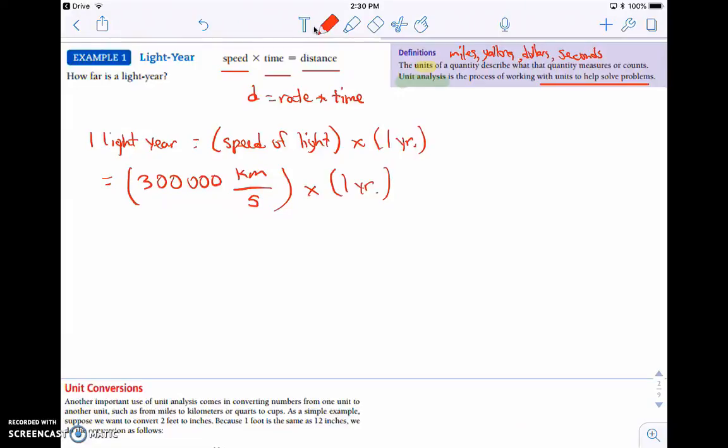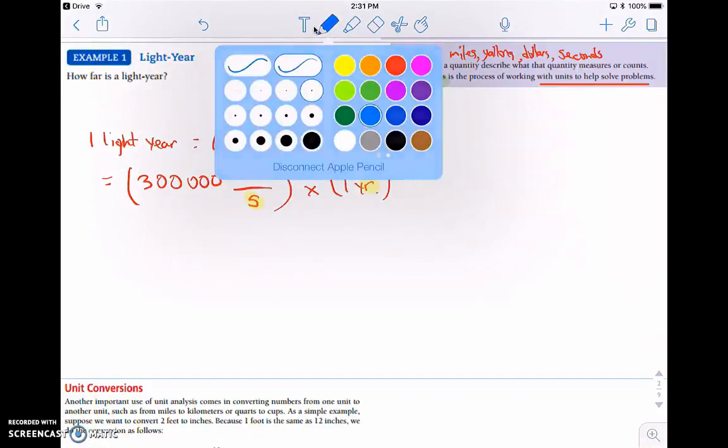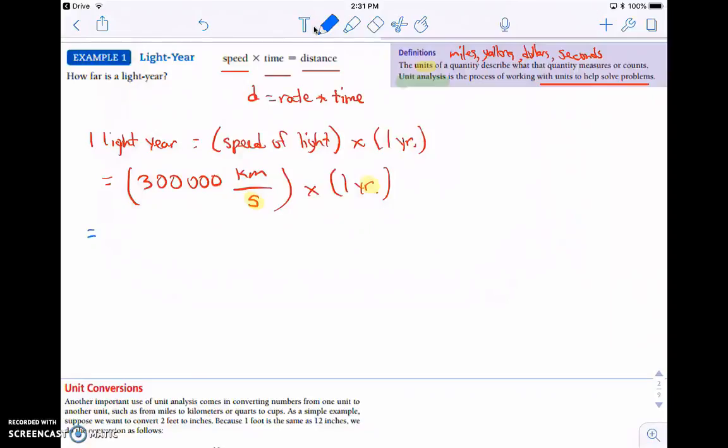Okay. And we want to again figure out how many, and we're going to find this out in kilometers and later in miles, but 300,000 kilometers per second times year. Now notice this is where unit analysis comes in. Notice that we're dealing with seconds and years. It's really hard to compare seconds and years together, so we need to get on the same playing field. So we need to either determine how many seconds are in a year or how many years are in a second. And I would recommend going how many seconds are in a year so you don't get a really small decimal. And I know this is brand new for some of you, but this is just the general process.